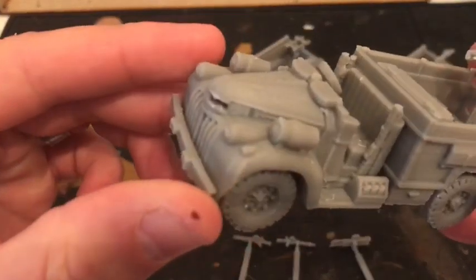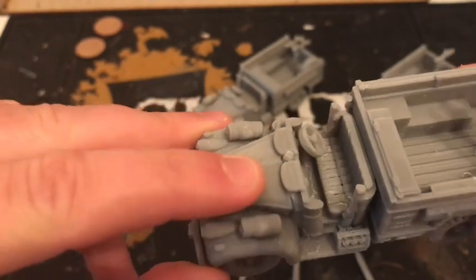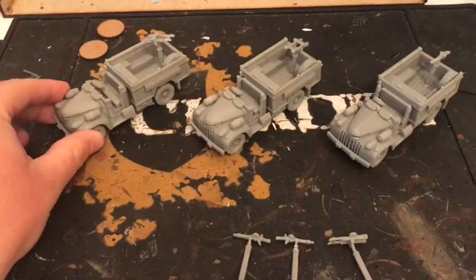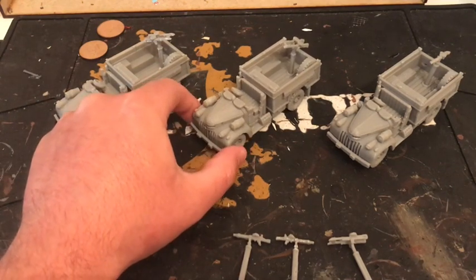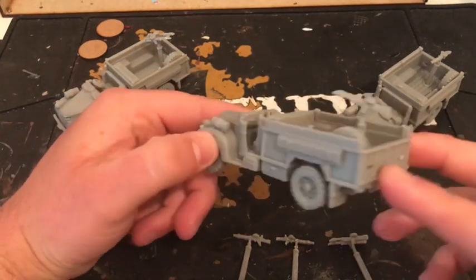It's hard to see, but you can see there are tiny lines. I think a little tidy up, a little bit of a sand, and when you've got paint on it I don't think you're going to notice it - especially on a table. They've got everything on the website: British, French, Italian, American - limited American ones. It does say on the site that if there's a vehicle you want, email them, because not all the vehicles they print are listed on the website. I took a bit of a gamble because I'd never used a 3D-printed model before, but I'm happy with it. They're really nice quality, as you can see.